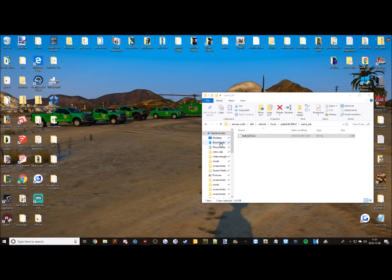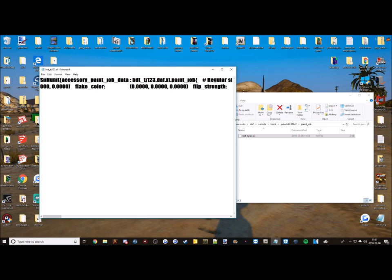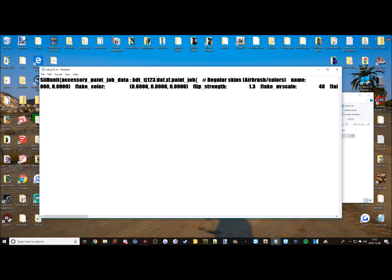I'm going to drag this over here. All right. Now, right here between this dot and this dot, where it says DAF.XF, highlight it. You want to put in Peterbilt.389V2. Between there and there. Save it, close it.